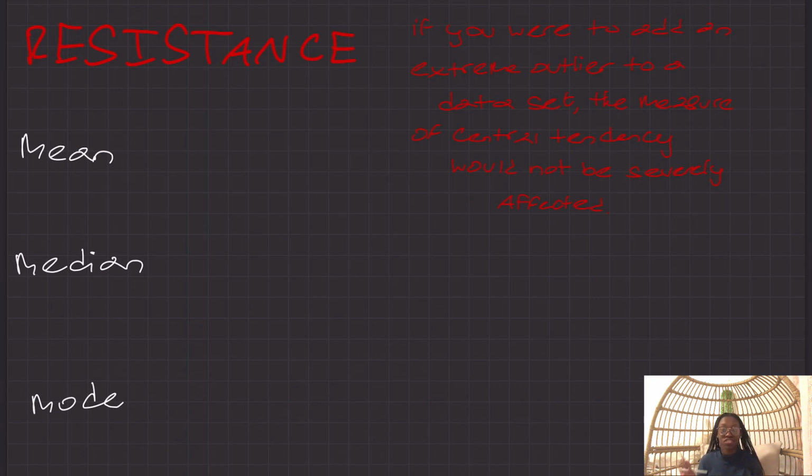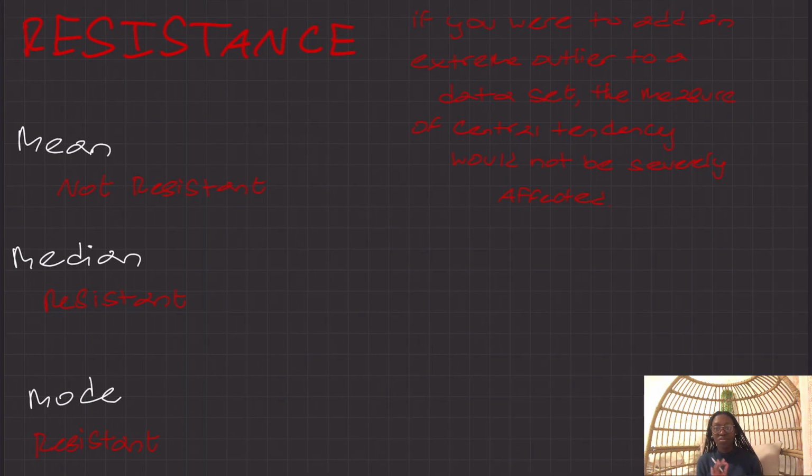So the two measures of central tendency that are resistant are median and mode. These values are resistant. As opposed to that, mean or average is not resistant. And that is always the answer, no matter what the data set has in it. Median and mode are resistant measures. Mean is a non-resistant measure.